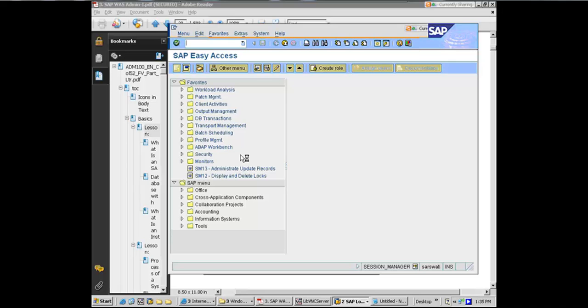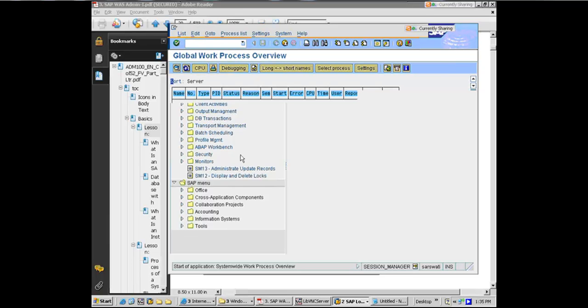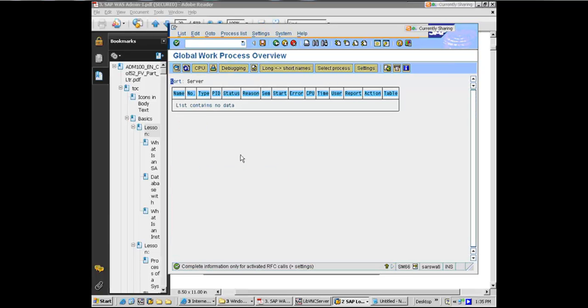So if I do SM66, it shows me running dialog work processes in the system. Even if I do an F8, I typically don't see anything running. Why? Because it will only show me something running if there is an hourglass being displayed for any of the users who are logged onto the system.